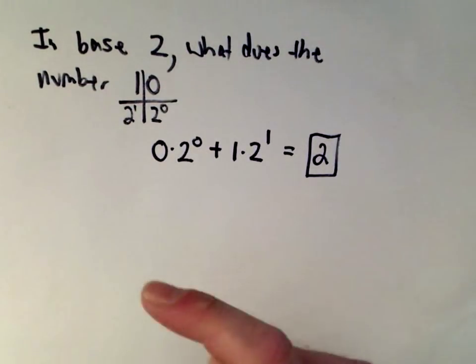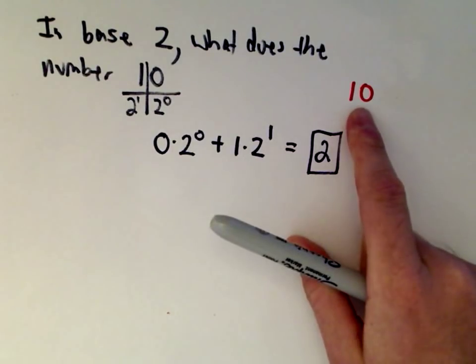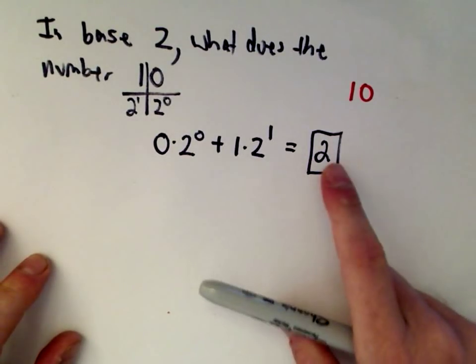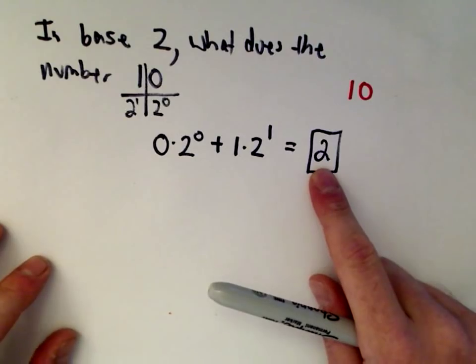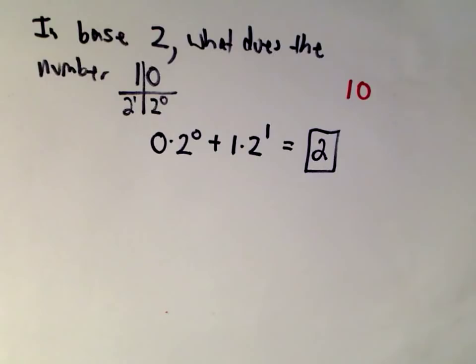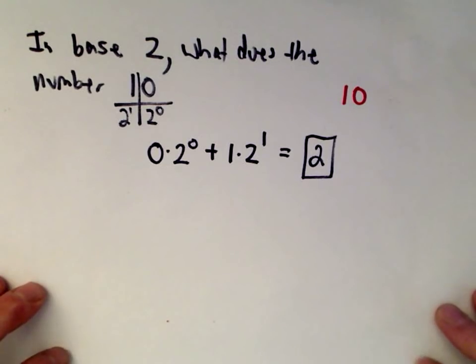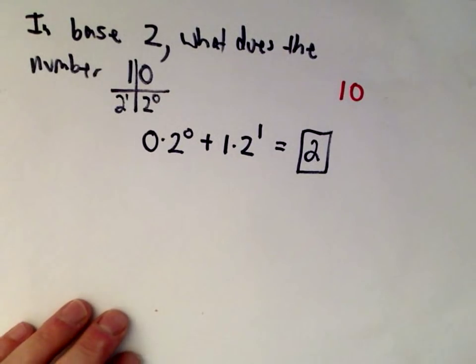No matter what base you're using, the number 1, 0, that's always going to represent whatever your base is. And, okay, maybe that should be obvious if you think about it, but to me, at first, that somehow is very pleasing, I find it very satisfying, I should say. So hopefully you'll find it interesting too.